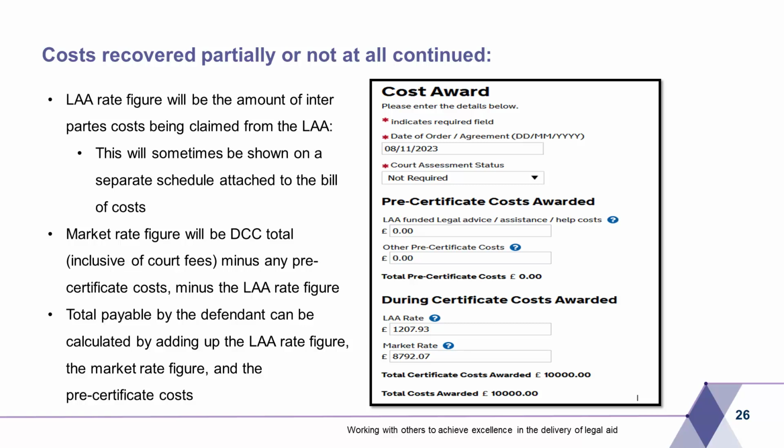The total that's payable by the defendant can be calculated by adding up the LAA rate figure, the market rate figure, and if there are any pre-certificate costs involved, the pre-certificate costs as well. That should all come to the same thing as the total of the default cost certificate.